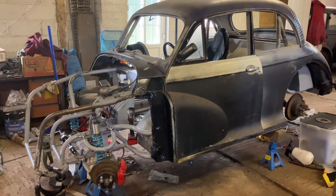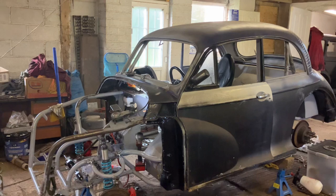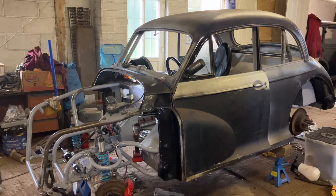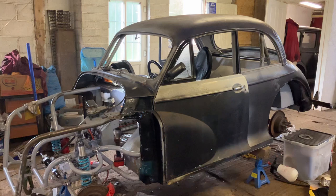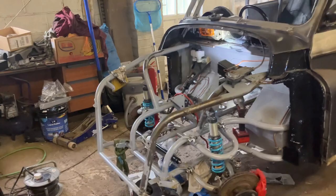I got asked to do a walk-around video of my Moggy Miner project. This used to be — well, still is — my Morris Minor. It used to have a Rover V8 in it, three and a half litre. I started drag racing it a few years ago, and we chipped away from 19 seconds all the way down to very high 13s. We fully rebuilt the engine, added limited slip diffs, and ultimately I wanted to go faster. The only way to do that safely was to completely start again — completely tub the car. I sent it to have this beautiful chassis built by Bennett Built Motorsport.